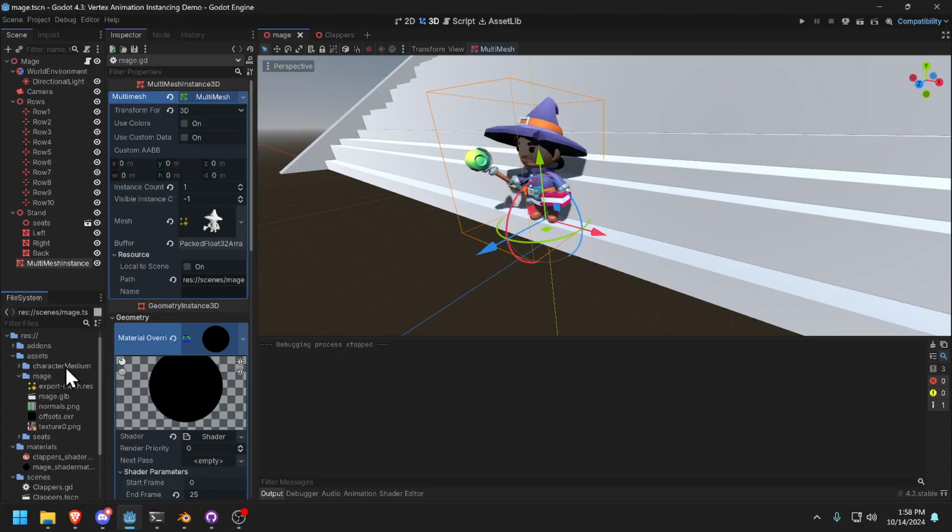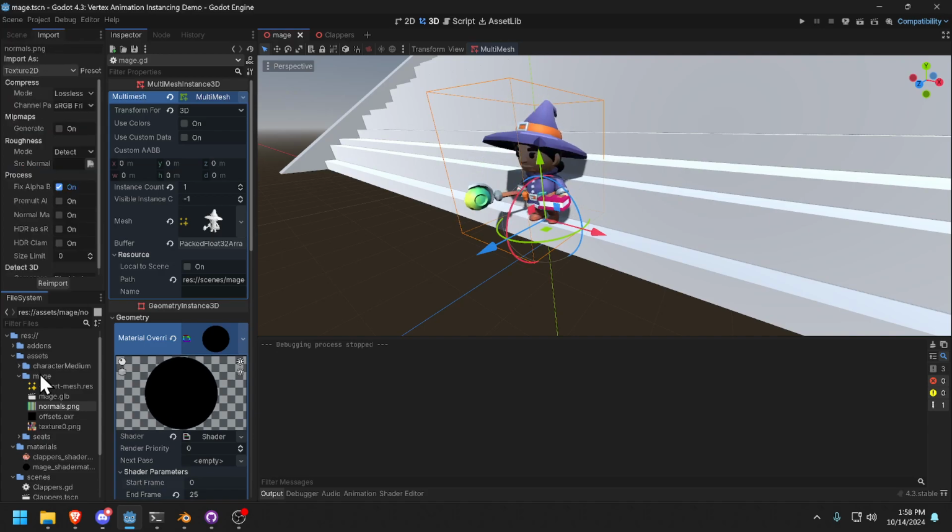But before we actually get into that, the most important thing we need to do is, first of all, the images that you have, go to import and make sure it's lossless. Do not go to compress. It defaults to compressed, and you don't want compressed images. You don't want MIP maps because there's no need for them. These are basically data files, not images. You don't need to generate MIP maps. Offsets.exr, you also have to make sure it's lossless.